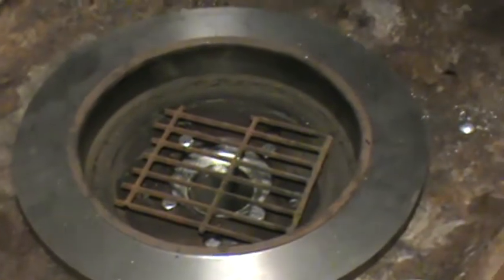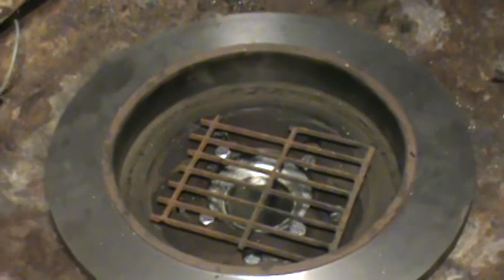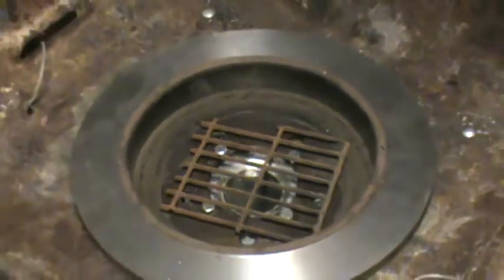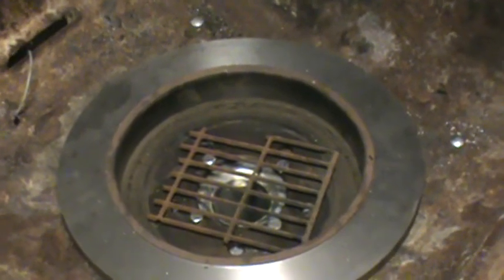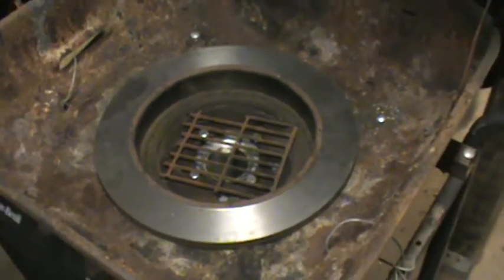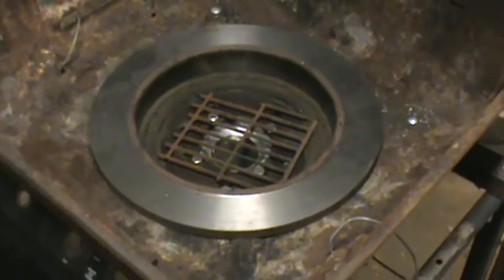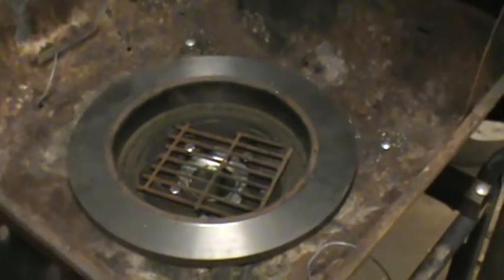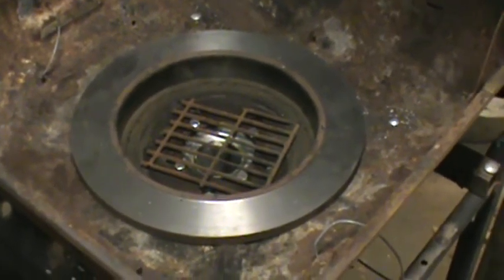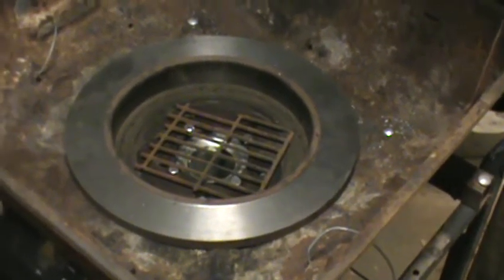You'll need an anvil or at least a piece of railroad steel or some type of steel to pound out your projects on. Your anvil's best because it has a round end cone to one end for rounding stuff with. You'll have to make you some tools to go along with it, which you can take a long punch, probably a 7, 8, 9-inch punch, and bend it over at one end and stick it into that square hole on your anvil, and it will work for your honeycomb work.